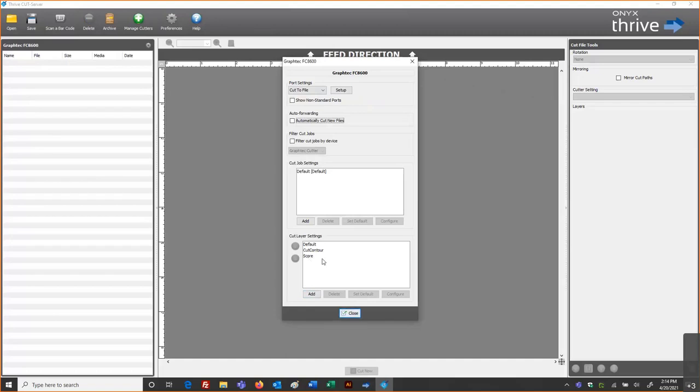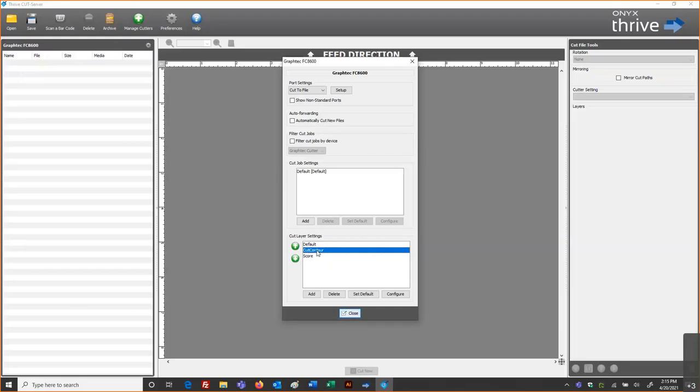What will happen, and you'll see this when we go through the steps, is the spot color that's placed on its own layer from Illustrator, named as such, cut contour or score, will be brought over to the appropriate layer here. It's going to match that up by name. There is a layer order to this. What will happen first, what will happen second, third, and last.